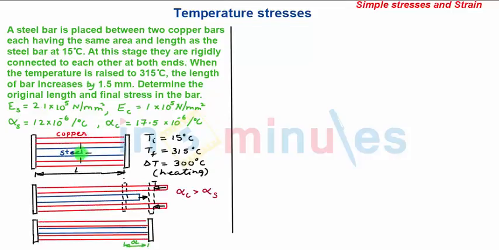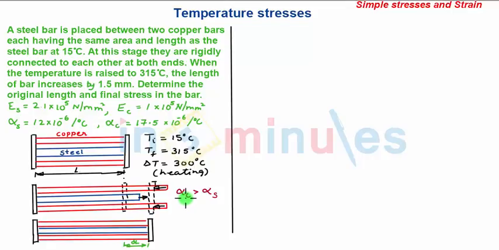So you can see here in this first figure we have this steel rod and two copper rods, and these two rods are rigidly connected to each other by means of this bar. Now when this copper and steel bar is being heated such that its temperature rises to 315 degrees centigrade, your resulting delta T becomes 315 minus 15 degrees centigrade, equal to 300 degrees centigrade. Now due to this heating, both the steel and copper bar will try to elongate or expand.